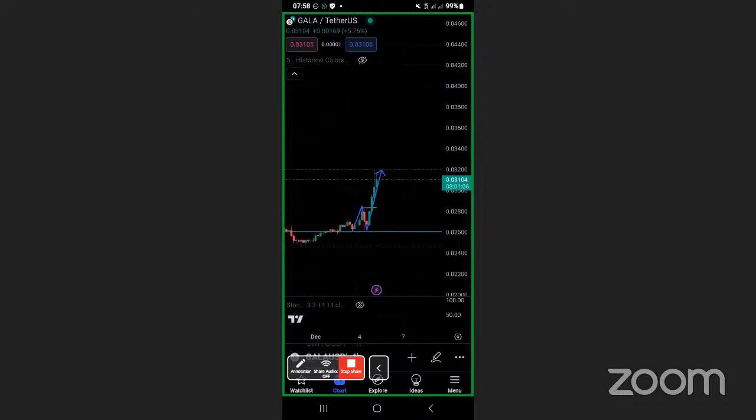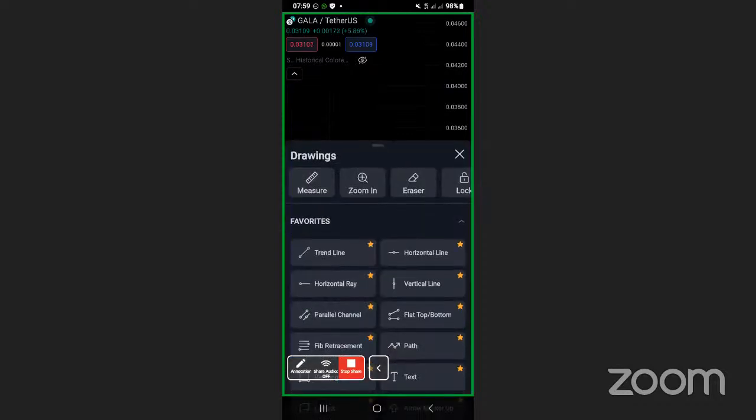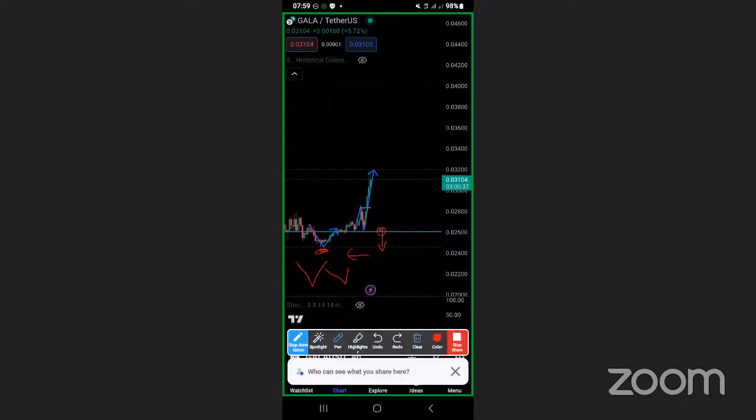So when you want to draw the second support, you're going to make reference to the first support, look down and look back in history and identify that edge, that V shape, a point where the price dropped slightly and went up. In this case, we shall appreciate that the price left from this point, dropped to this point before picking up to that point. So if we look at it with reference to the first support, this one qualifies to be our second support.